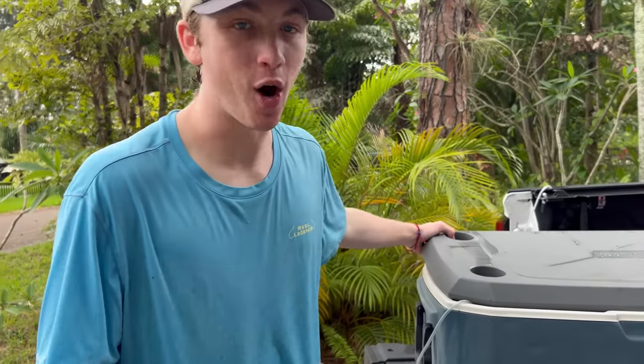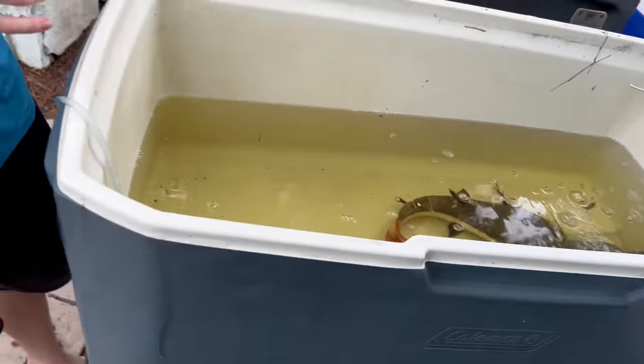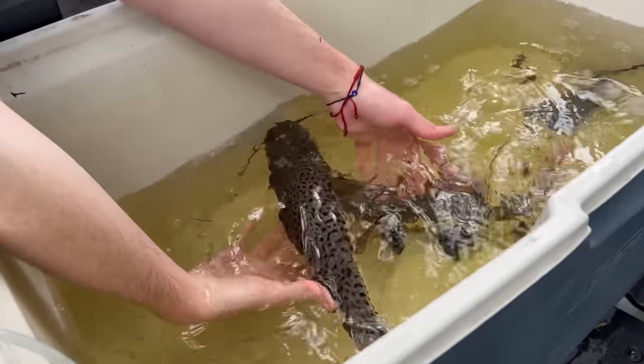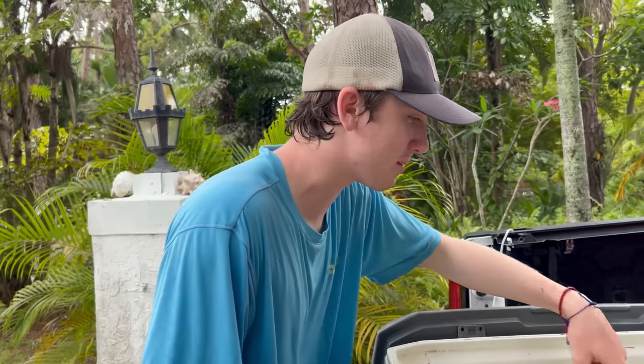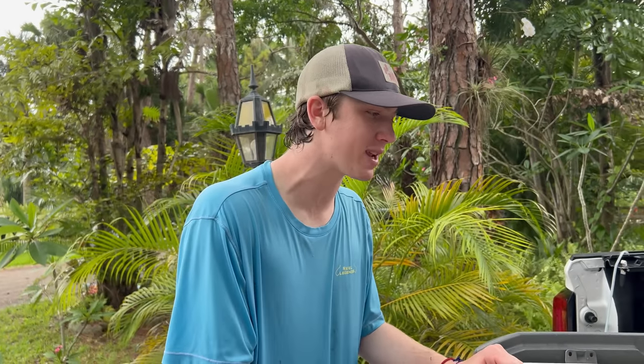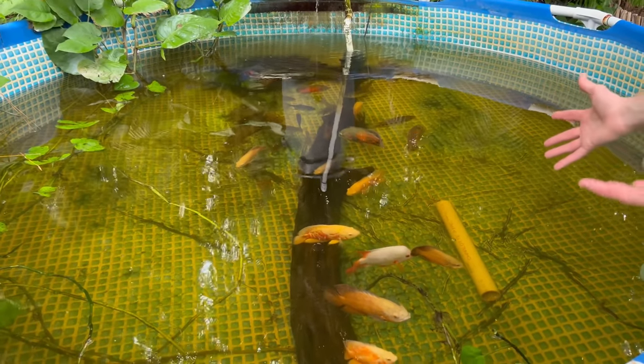We finally made it back home with the catfish in the cooler. Three, two, one — oh they are looking good! A red tail and a red tail tiger shovelnose hybrid — I've never had one before and I've really wanted one for a long time. Look at the pattern on that fish, it's just beautiful. That's a cross between a red tail catfish and a tiger shovelnose. I have both species but never had the hybrid, so this is really cool. And we also got Nemo — look at his right fin, it's so much smaller than the left.